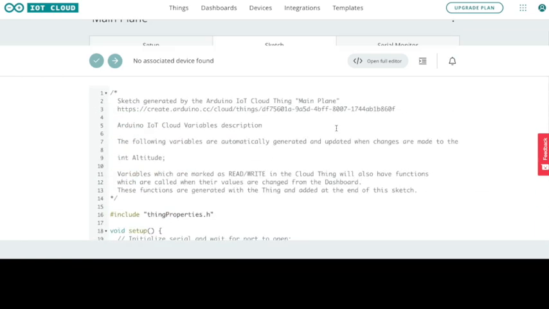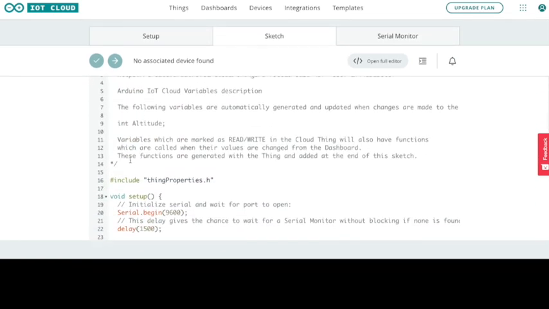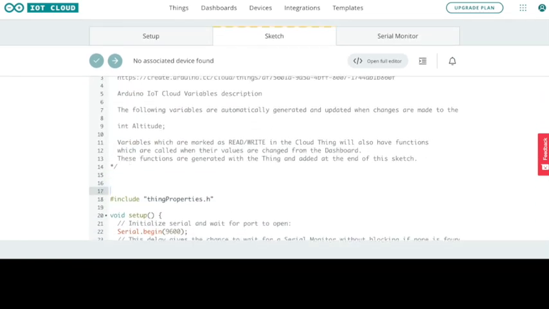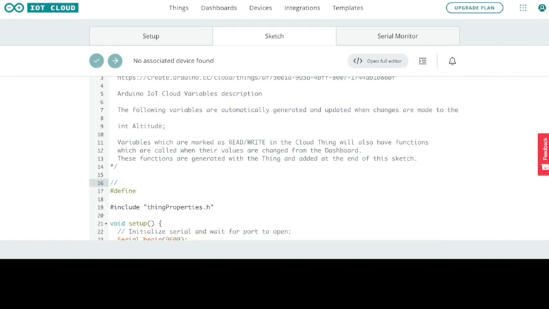And actually, I want another one up here to be hashtag define. Let's see. We want, and this is also changing accordingly. So hashtag, like that. Change according to your plane.